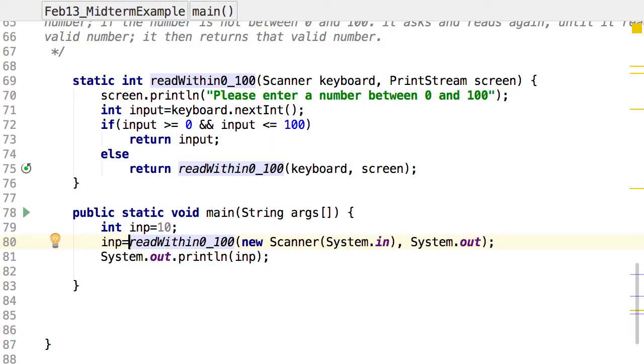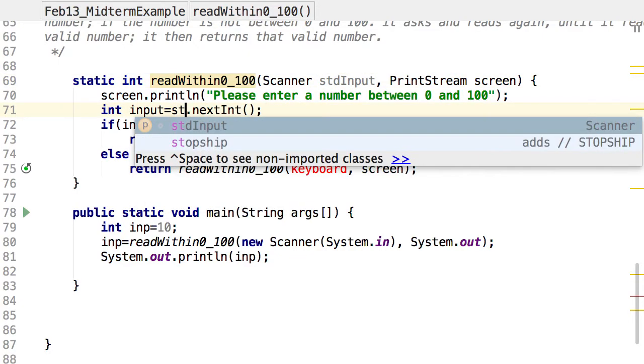Does that make sense? Any other questions about this kind of stuff? Voids and ints and stuff like that. So instead of the keyboard and screen, we can write anything? Here, line 69? Yes, as long as you call it the same way.